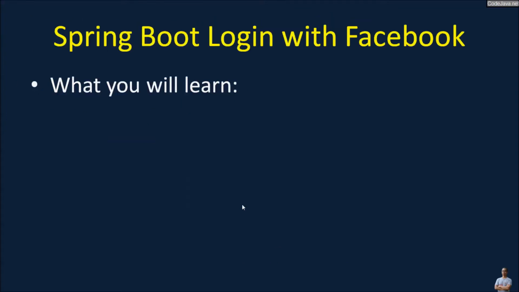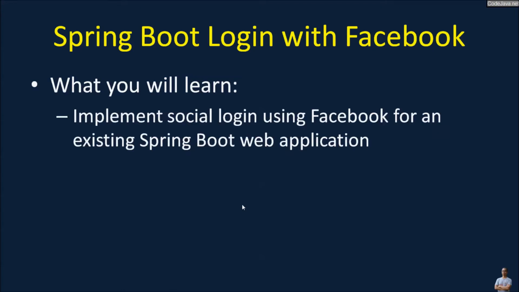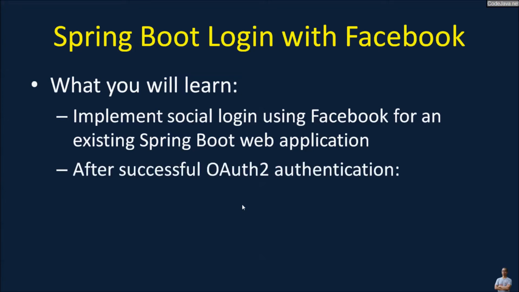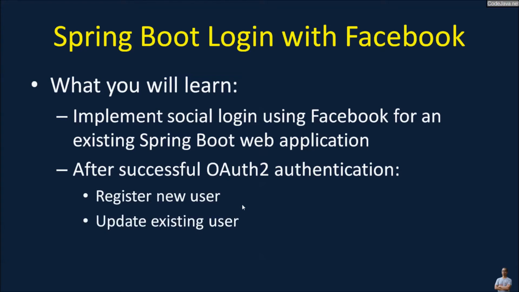Through this video, I will help you learn how to implement social login function using Facebook for an existing Spring Boot web application. In other words, develop a function that allows the users to log into the application using their own Facebook account besides traditional username and password authentication. And you know, social login is very common in modern web applications. I will also share with you how to implement the logic after successful OAuth2 authentication to register a new user or update an existing user.